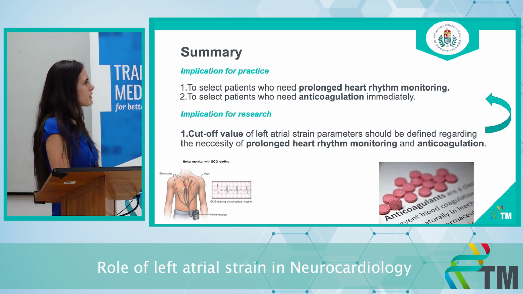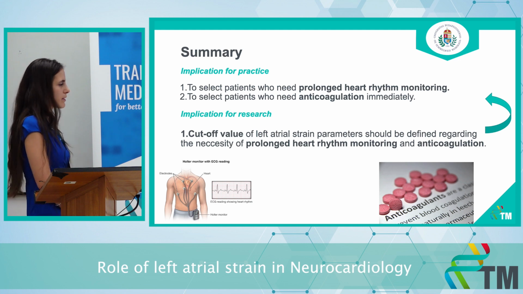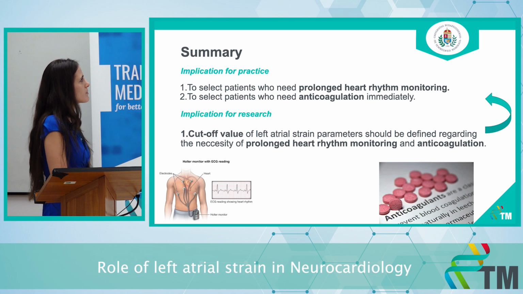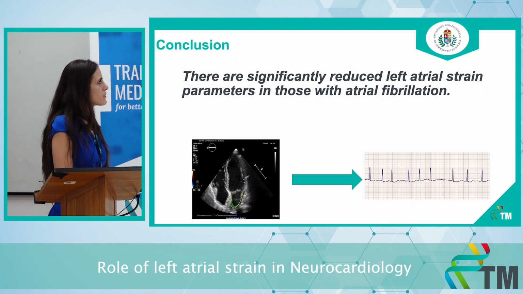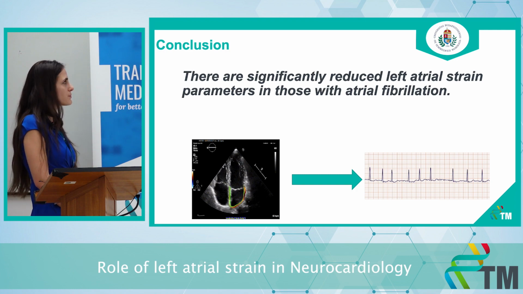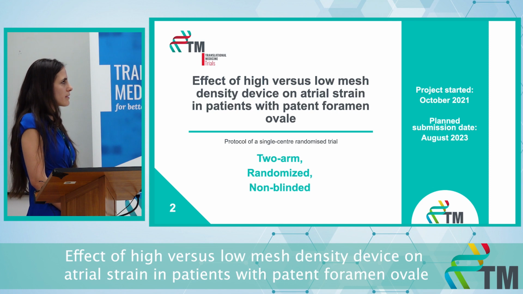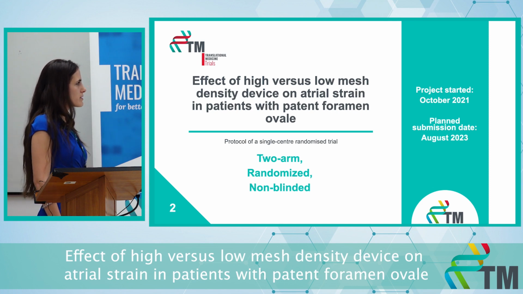And there is, of course, a huge implication for research, because cutoff values of left atrial strain parameters should be defined regarding the necessity of prolonged heart rhythm monitoring and anticoagulation, because our data was not strong enough to define these. So as concluded, we can say that there are significantly reduced left atrial strain parameters in those who develop atrial fibrillation.